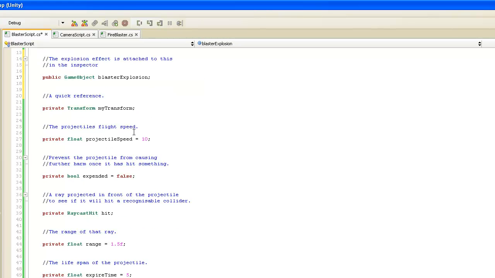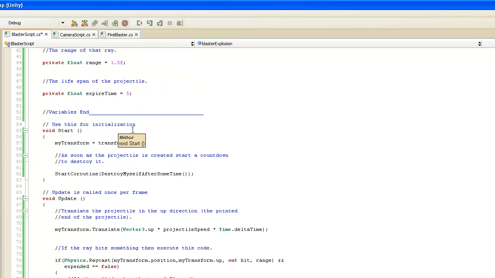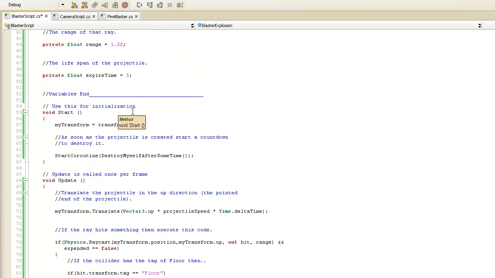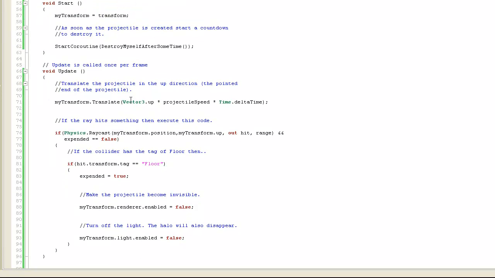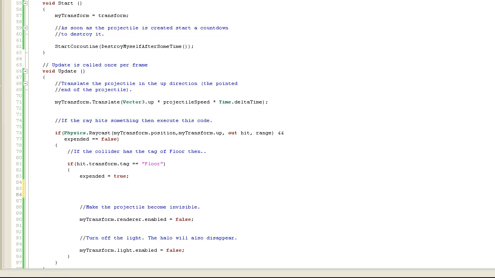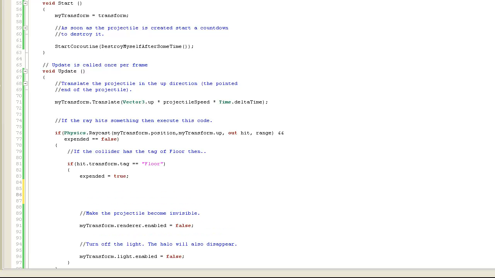And within our update code, we'll want to instantiate that explosion effect. So let's just put it in here above the bit where we're making the projectile become invisible. I'll say instantiate an explosion effect. That's the comment I'll place.